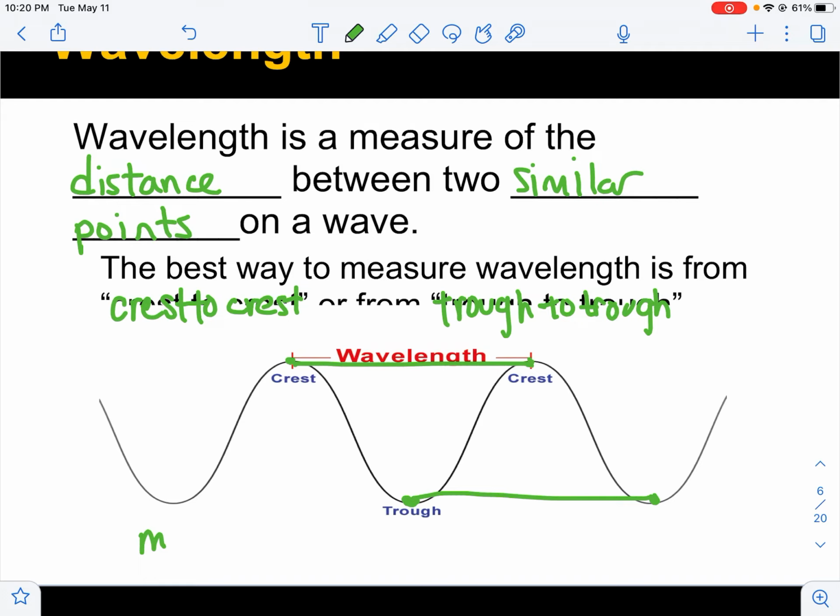The biggest waves that we'll talk about are on the order of meters, but as we get down into the sound waves and the light waves especially, we're talking about nanometers, which is abbreviated as NM. And what that means is one of those wavelengths, the distance between them, is actually equal to this much. Hold on. 1, 2, 3, 4, 5, 6, 7, 8, 9. So that's how many meters it is. So it's really, really teeny. It's about the size, a little bit bigger than an atom, about the size of a molecule or a small unicellular organism.